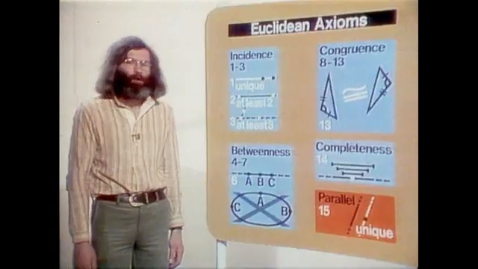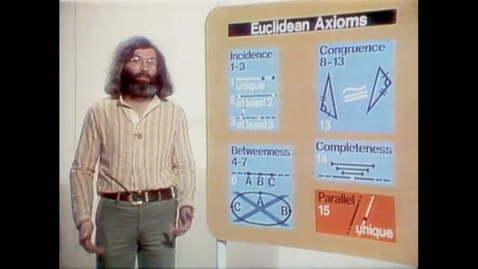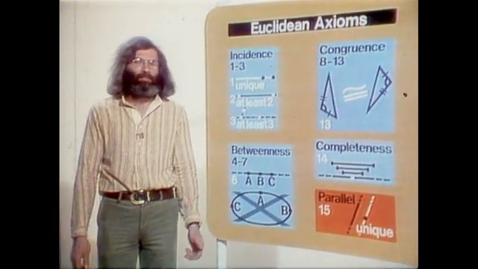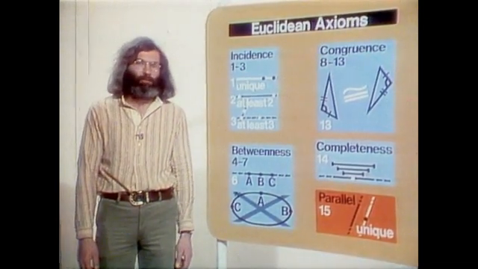Now, how do we know that our universe isn't curved something like the Earth, so that if we take a straight line and 2 lines perpendicular to it, then they might curve imperceptibly towards each other or away from each other? Well, that sounds a bit far-fetched, but I hope by the end of the program you'll see that it's not really such a harebrained idea. Well, harebrained or not, I think you can see why mathematicians weren't convinced enough about parallelism to take it as an axiom, why they tried so hard to show that it followed from the other axioms.